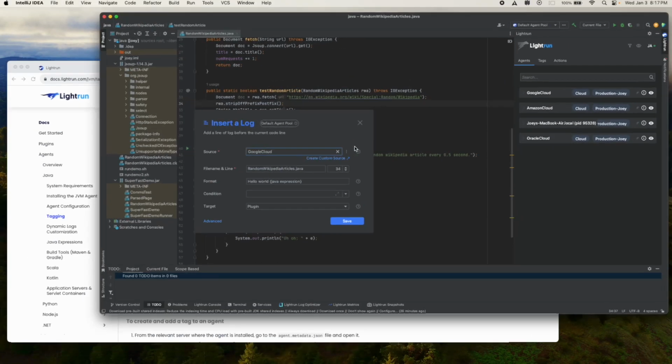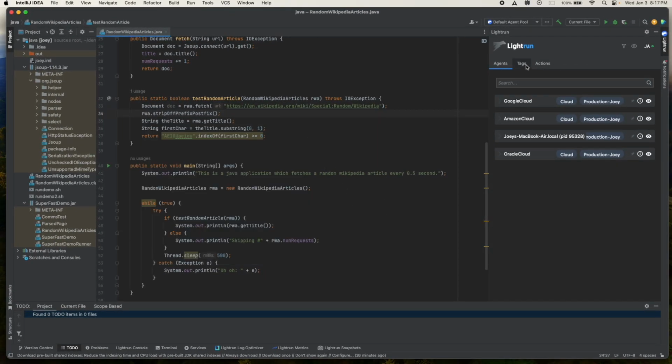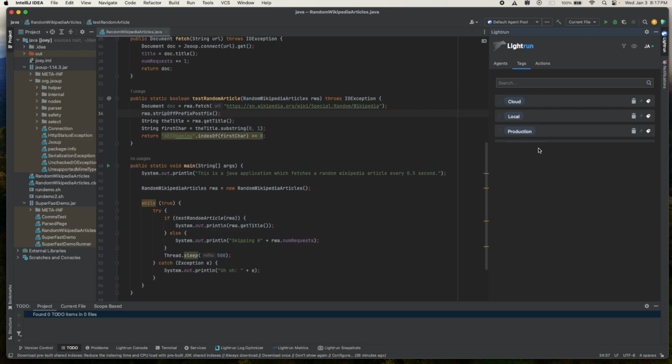Once you have some tags set up, you'll be able to see them in the Tags section of the IDE plugin. You can also delete tags from here, and it's good practice to periodically remove tags that are no longer in use. For example, maybe you had a tag for a version that is no longer being used in production. This is one of the places where you can delete it. Don't worry about accidentally deleting a tag that's still being used. If an agent comes back up that is using that tag, it will be added back to the list.